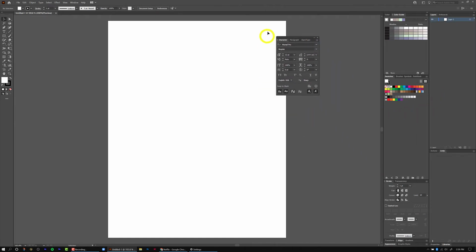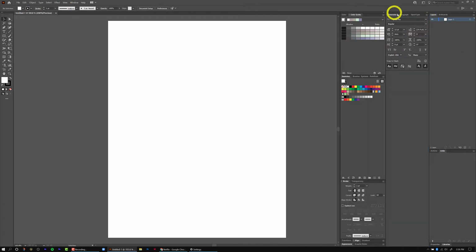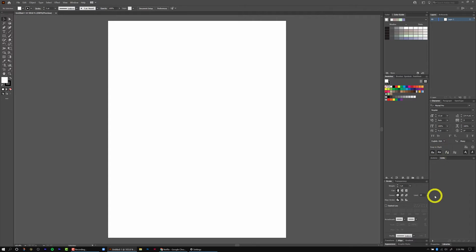You can pull it off. If you want to put it back on in another spot, wherever that blue line is where it's going to go. So this one's going to create a new one in the middle. Let's say I want it to go under that one. Where that blue line is where your panel is going to go. So practice pulling off your panels and rearranging them.